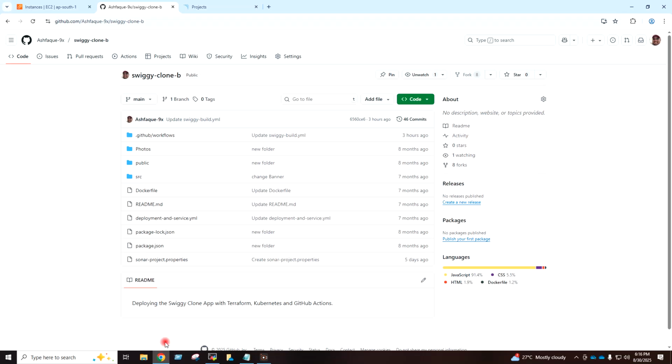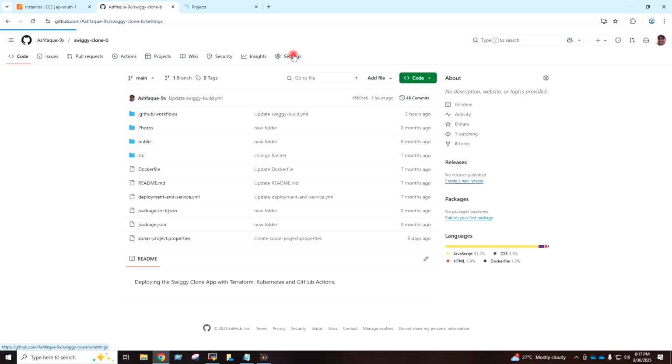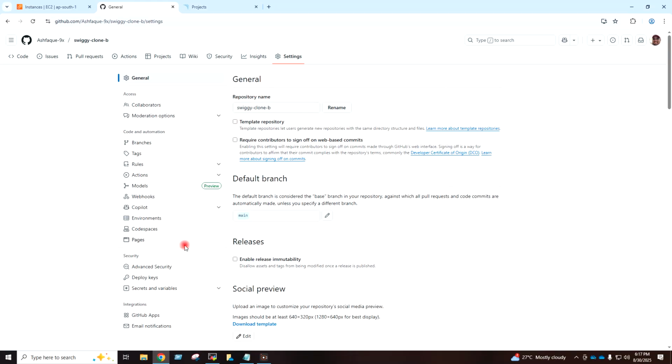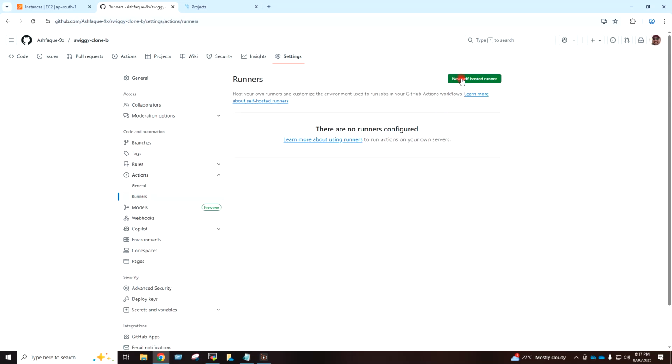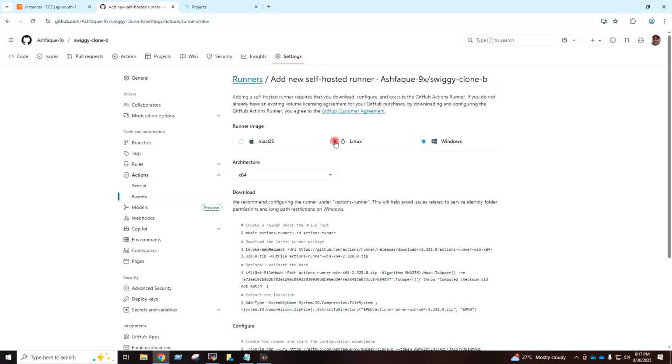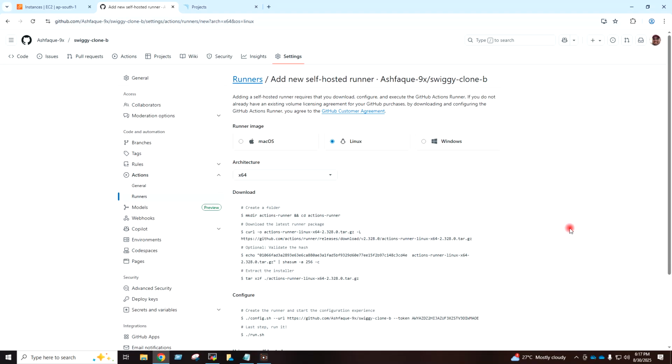So on the GitHub, I will go to settings, actions, runners, new self-hosted runner, Linux, and I will execute all these commands one by one on my EC2 instance.